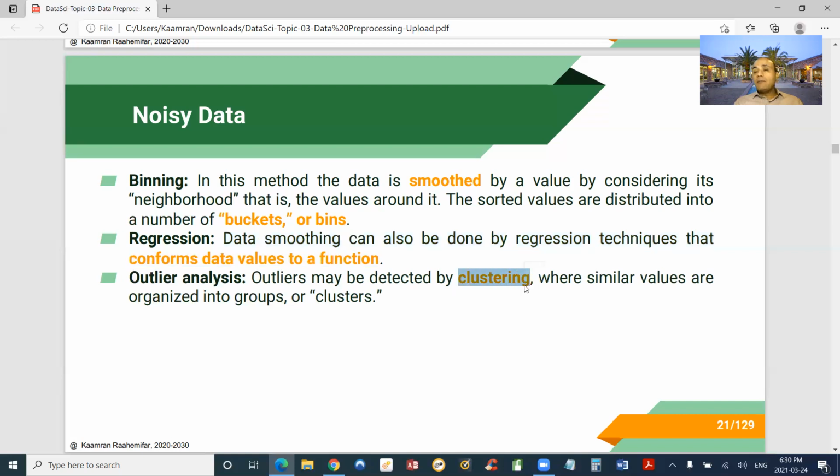Outlier, we talked about it. You could potentially do clustering. You could have a set of rules, and based on the set of rules, you can potentially say, this is my cluster. This is the way it's supposed to be. Maybe it's just the distance that is important to you. You take a look at the variables, you take a look at the parameters, you're going to say that these are the things that are important to me, and whoever has those kinds of attributes, I'm going to call them insider.